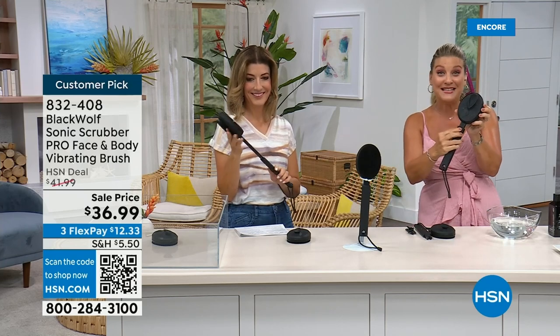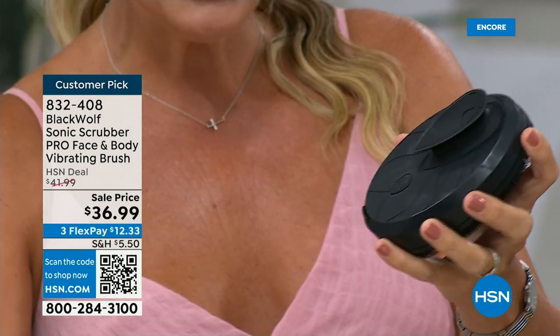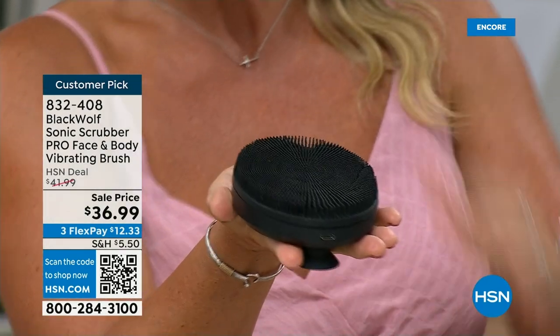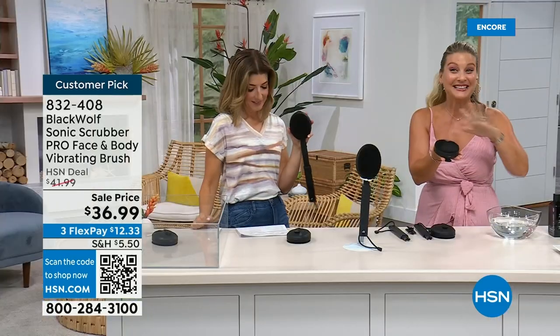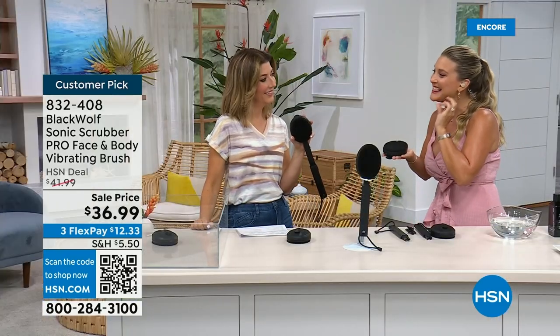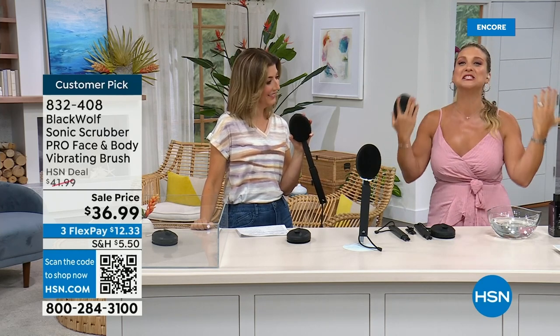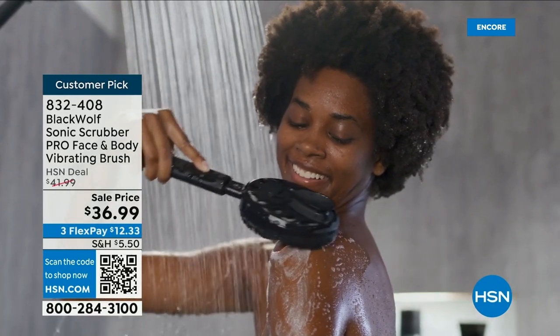We didn't stop there. This is so extraordinary. By a push of another button, take a look at this. I'm gonna pop this right off, and it's gonna ergonomically fit right into the palm of my hand. So now I have a sonic cleansing facial brush built right in. So powerful. This is gonna get you cleaner than ever before. 8,000 sonic vibrations per minute. And of course, the massage. I left that for last because to me, that's the best part of the whole thing.